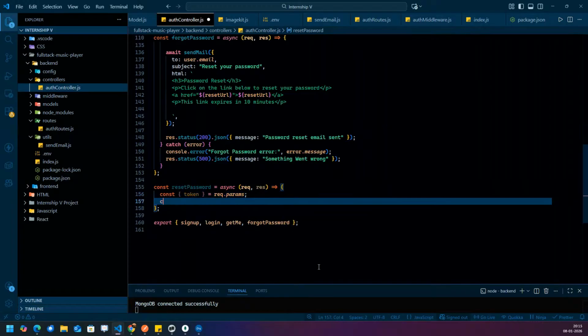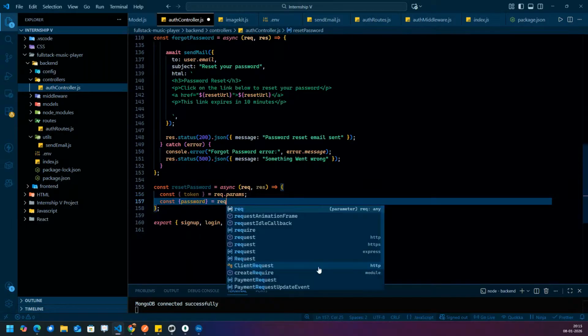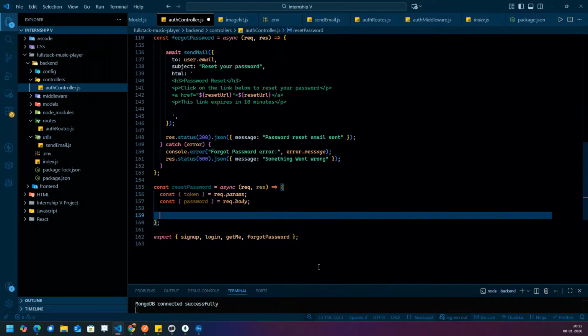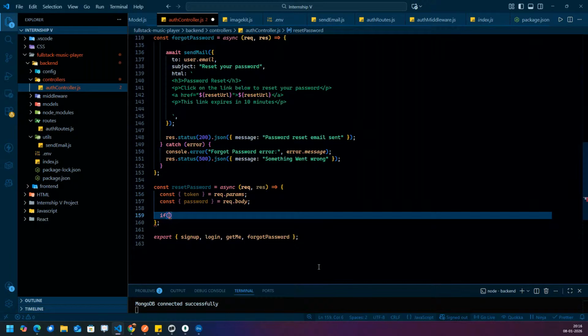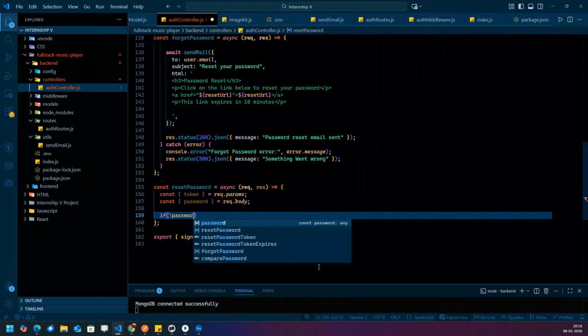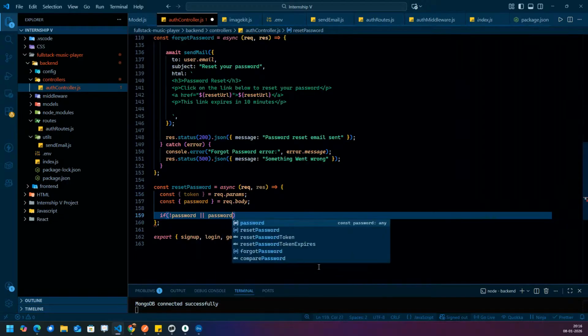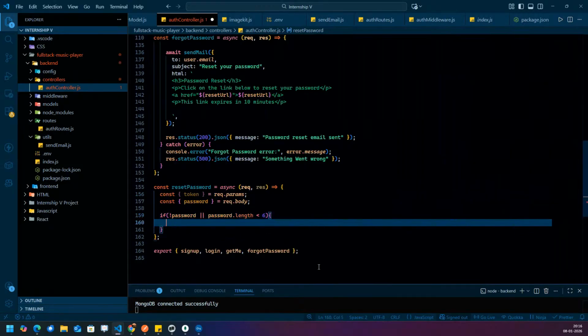And you can also take the new password, the new password is equal to request.body. Now first of all, you have to add a guard clause: if there is no password or the password.length is less than 6, that also you can mention.